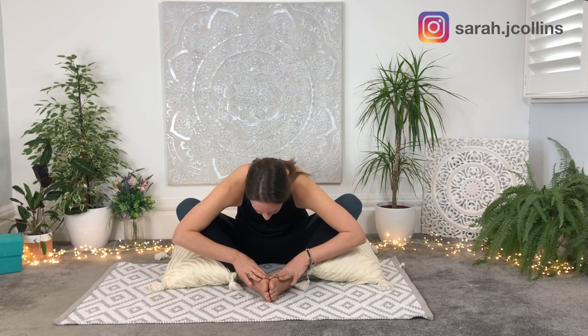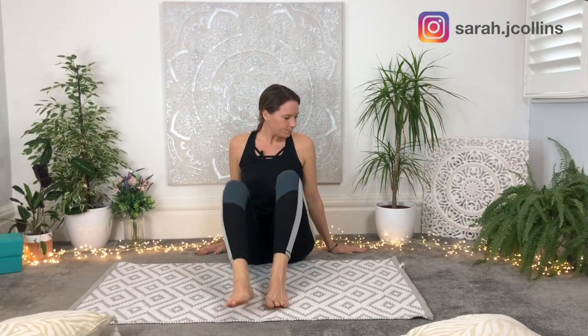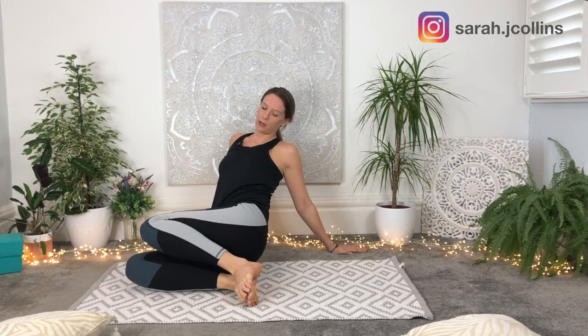Nice and slowly, you can start to bring yourself back up into a seated position, taking the knees back into center, dropping the legs onto the floor, maybe point and flex those toes. Maybe rest back onto your hands and drop your knees from side to side, just giving a little movement to the hips and lower back.